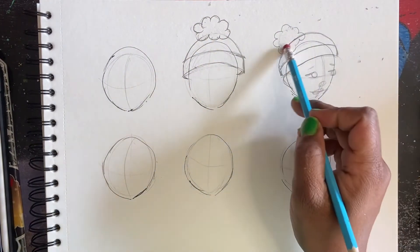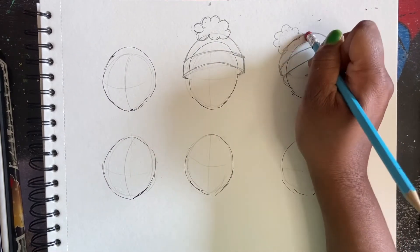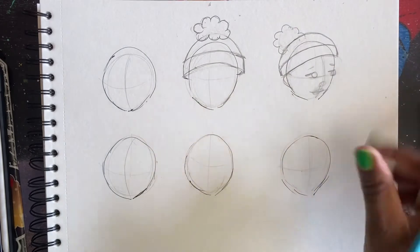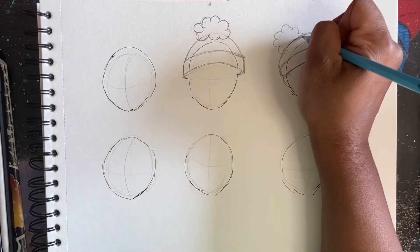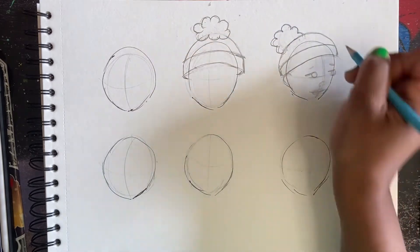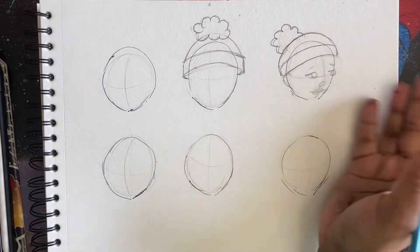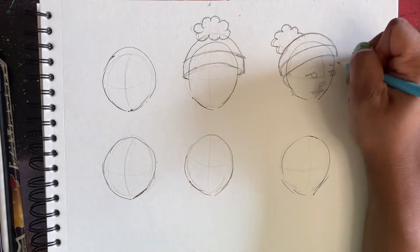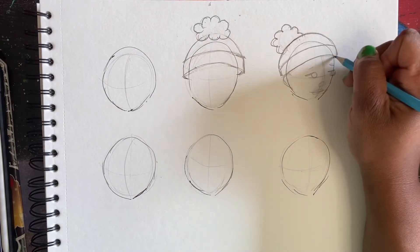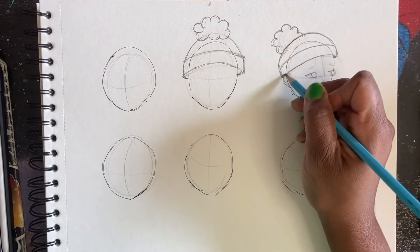If you're thinking about it from a 3D standpoint, like from the side, that part would be behind the head. So like that - that makes sense. That's how I would do it. And the little lines down here - little nooks - you just continue it so it looks like it's going around the head.